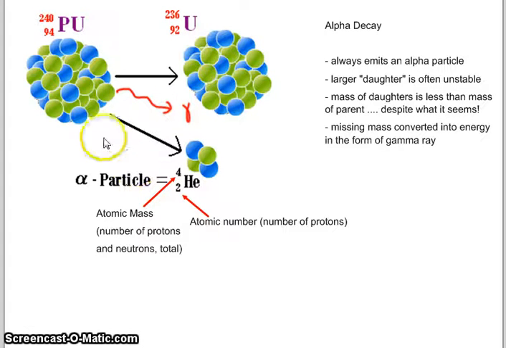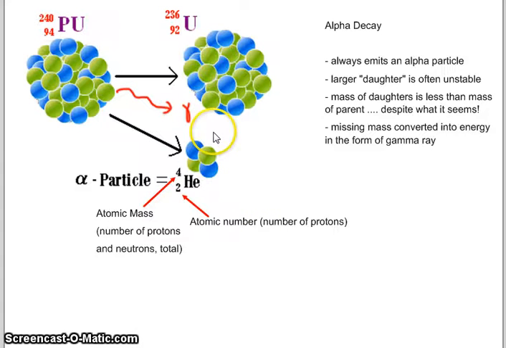It's called an alpha particle because it always emits this little combination here, a small nucleus that we later learned was indeed the helium nucleus itself. With an atomic mass of 4, it has 2 protons and 2 neutrons, so it has an atomic mass of 4 and an atomic number of 2 because it has 2 protons.